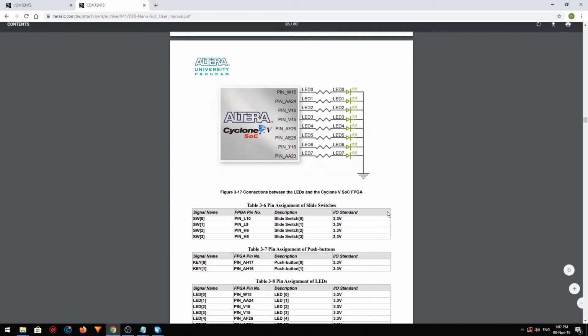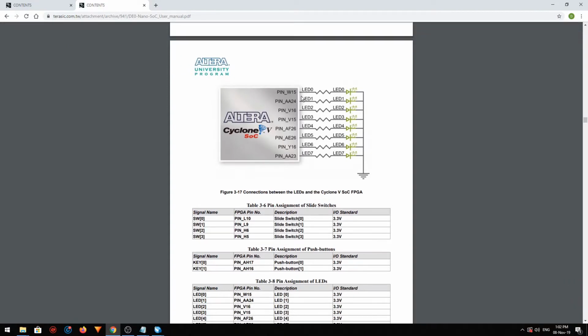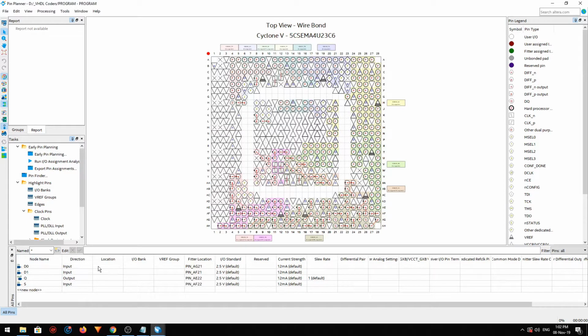Here you can see the pin plan out for the lights, and underneath it the switches and buttons, and other pins as well. So now we're just going to type it in, and you'll see on the board it lights up red, indicating it has been used. Now also we can drag and drop it, then also it will type it in automatically.